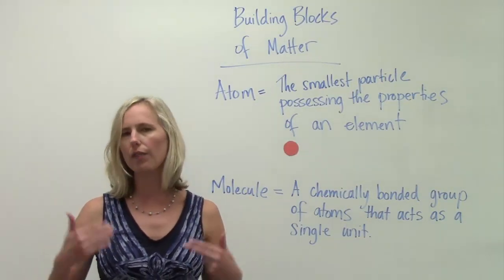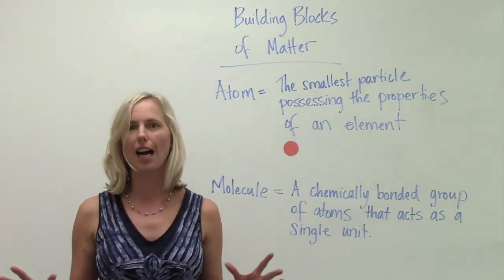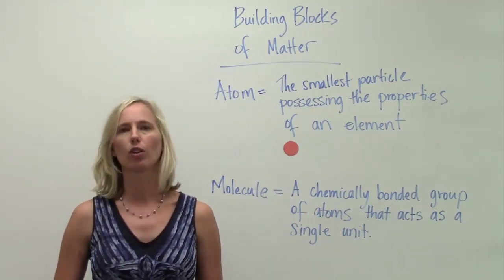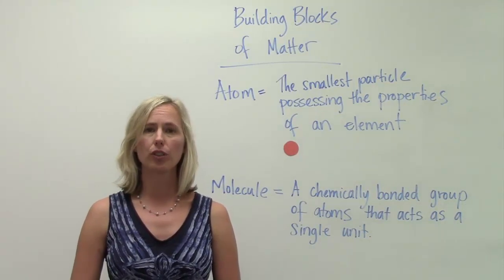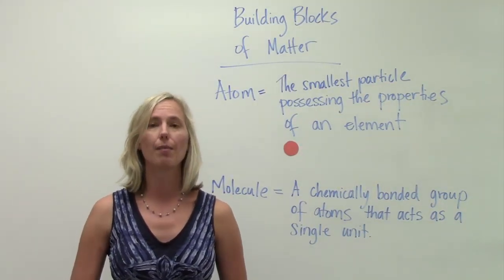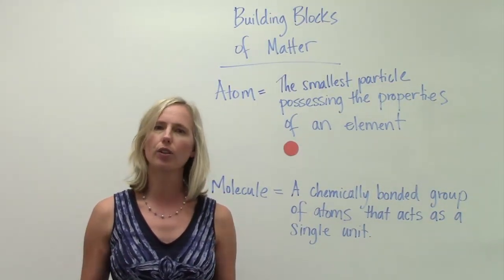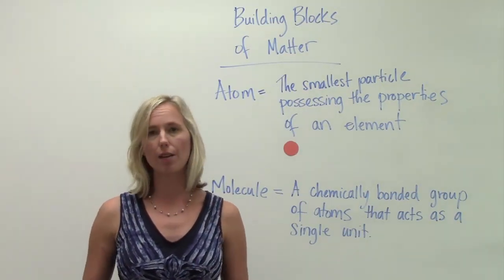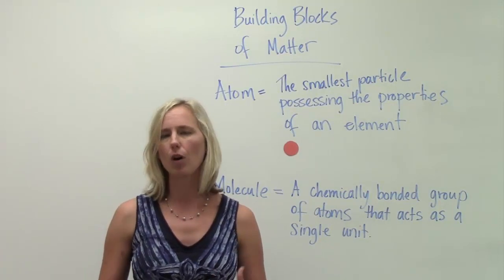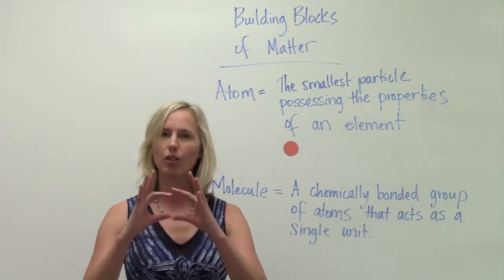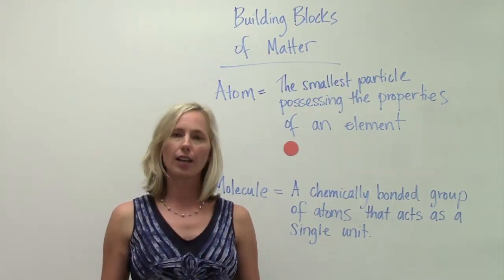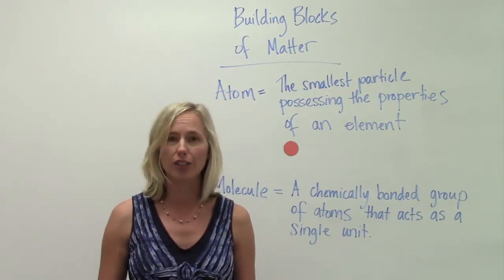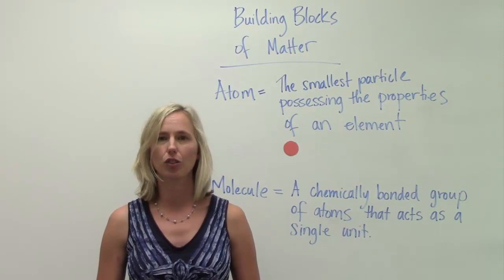But when we try to think of things with our molecular eyes, when we try to look at things closer than even a microscope could, it's important in chemistry to try to visualize things with your chemical eyes. You have to try to predict what's going on on a molecular level. So, when we talk about atoms in chemistry class, I want you to visualize a small round circle. As we go through some of these definitions, you'll notice I throw out analogies that try to help you relate these things to your real life.